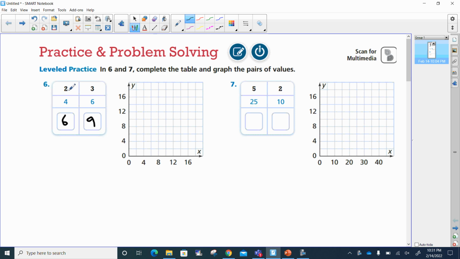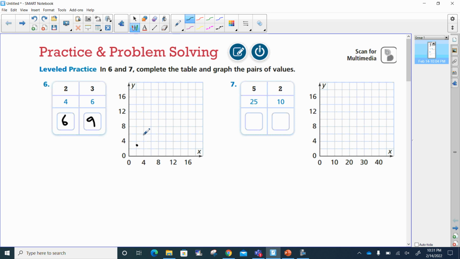So over here we'll go 2 and 3. So where this is 4, that must be 2. So 2 and 3 will be about right here. Redo that dot just because. There we go, right there. And then we have 4 and 6. 4 and 6 would be about right here.